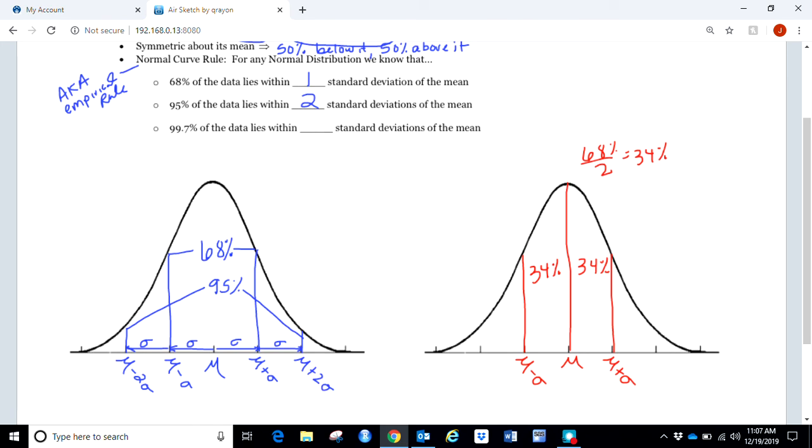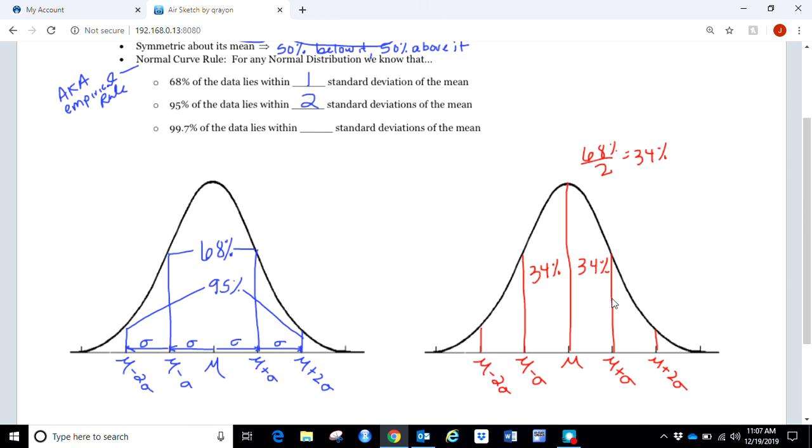How is this going to work now on our red curve? Well, I'm not changing the numbers along the bottom, so there's my mean minus my 2 standard deviations, and my mean plus my 2 standard deviations. But now what I'd like to figure out is how much can I put in these 2 separate pieces?